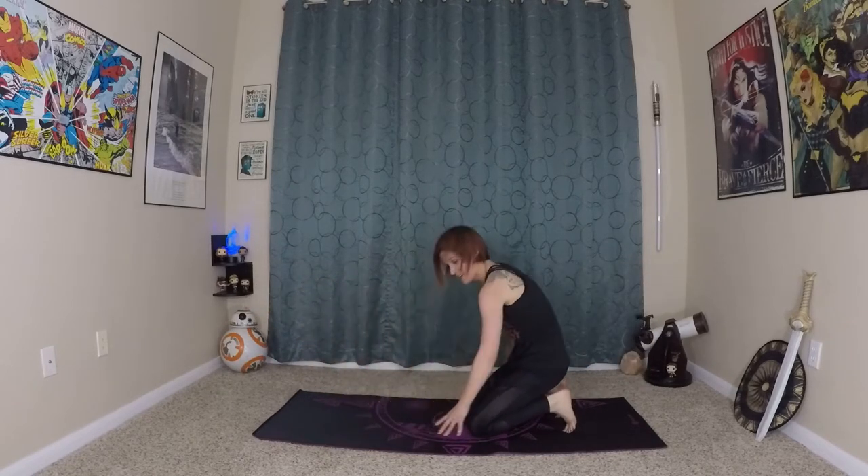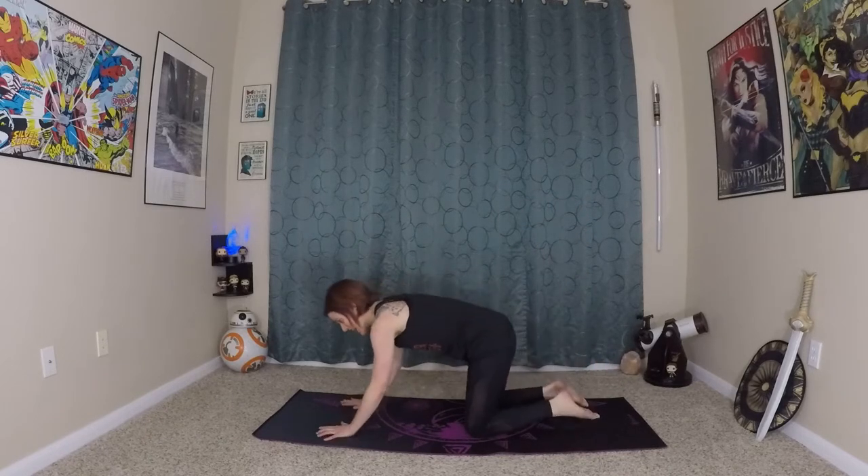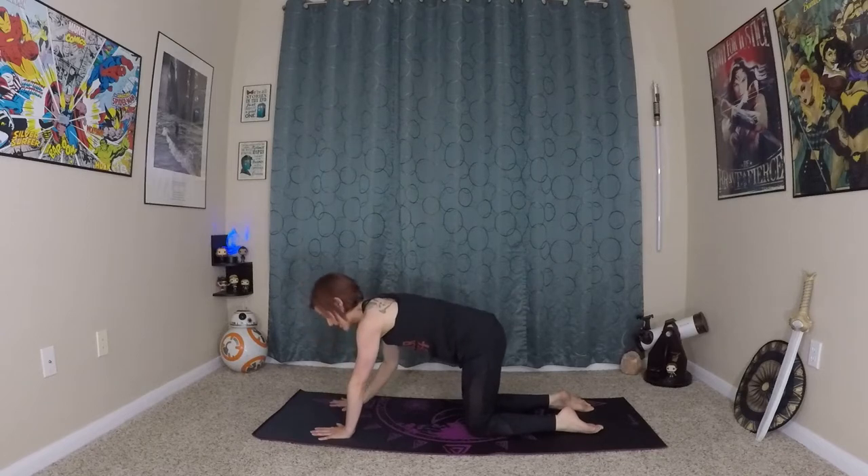Walk your hands back. This time you're going to reach your fingers behind you and stretch, opening up the front of our chest, which we tend to ignore a lot. Back to our hands and knees. We'll do a little bit of threading the needle to open our upper back a bit more.